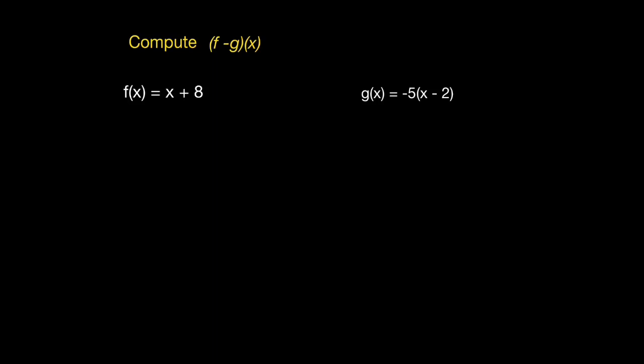Let's look at these problems where we have to do an extra distribution. You have something like this going on. So let's take a look at these variations. So we have f minus g, and f is denoted by x plus 8, and then we gotta subtract g, and g is denoted by, so I'm gonna write this in parentheses here.